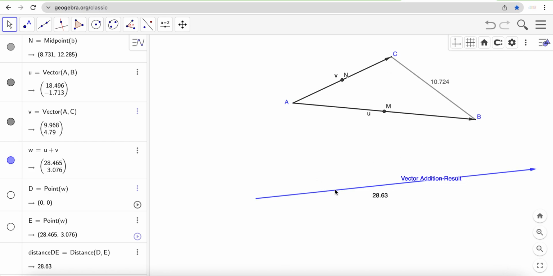Do you guys see this? This is why I included the measures here. This is way too big of a magnitude. Remember, the magnitude is the length of the vector. And not only that, but it's pointing in the wrong direction, right? It's pointing from lower left to upper right. We want something that goes from bottom right to upper left.